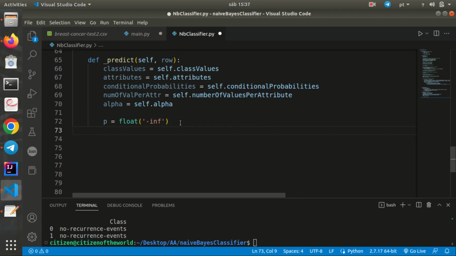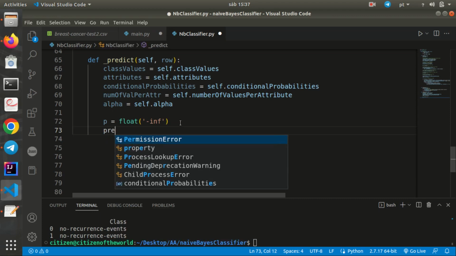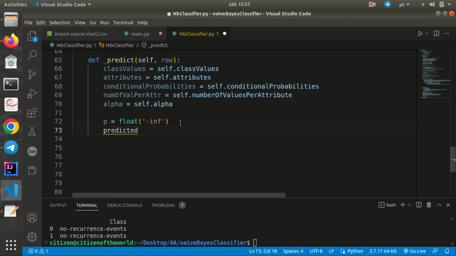I will update P if I find a class with a higher probability. In the end, the class which gives us the higher value of P will be the predicted class. I also need a variable to store the label of the predicted class. We could leave it empty, but for the sake of clarity, I want to write undefined, but this will be overwritten later, of course.